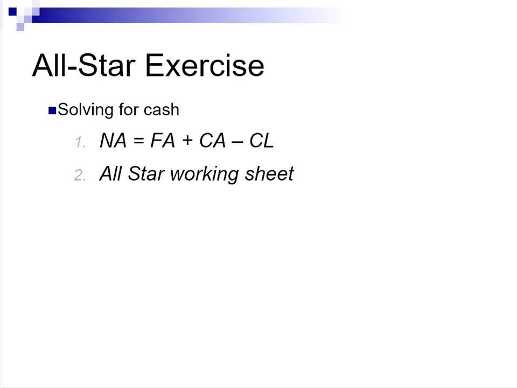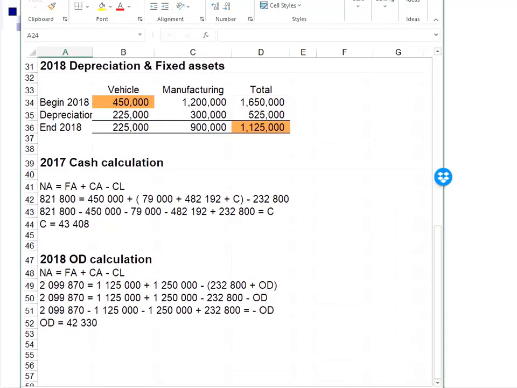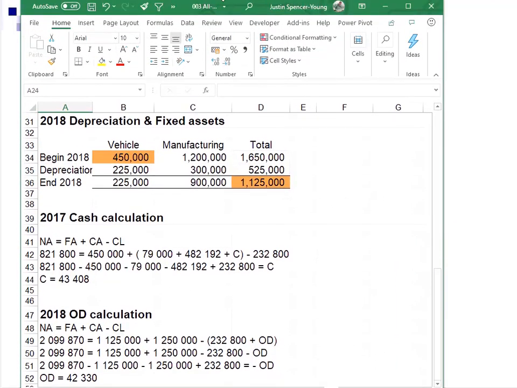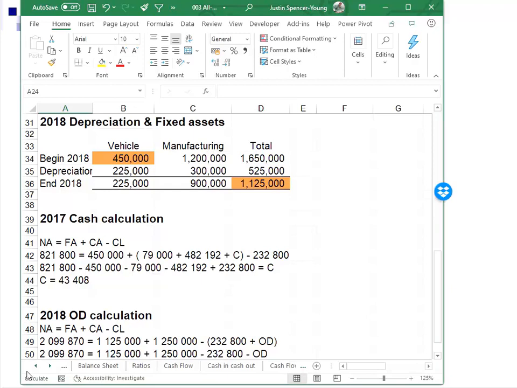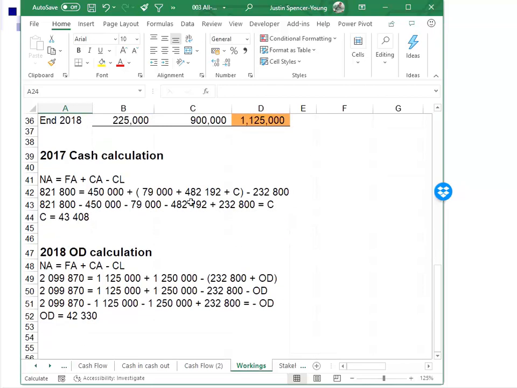So I'm going to bring into screen some numbers that you can get access to by getting my All-Star income statement balance sheet answers. And you will find under a tab called the Workings tab, which I'm on at the moment. There we go, the Workings tab. There are some calculations in this sheet. And specifically, I'm coming down here to the 2017 cash calculations. And there you see our formula. And what I've done is I've taken some data that's in the balance sheet, the numbers that we've already done, and I've plugged the information into this formula.